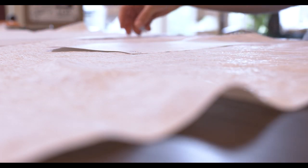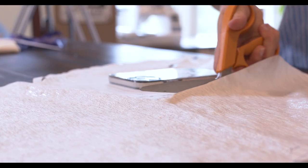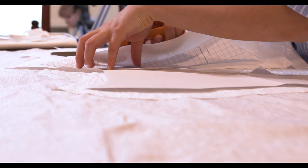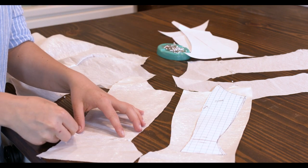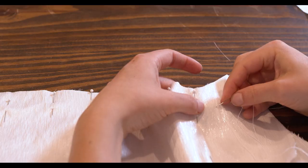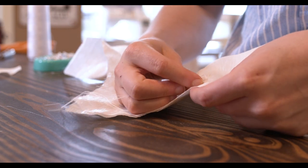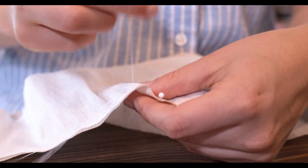Because I'm dyeing it and there's going to be some shrinkage, I'm adding a good inch of extra allowance all the way around the pattern. My pattern pieces don't have seam allowances added — it's just easier to see the actual shape and know exactly where the sewing line is. Once all the pieces are cut out, I'm going to quickly baste them all together as if I'm sewing the bodice, aligning the waistline, so that I get an even ombre around the entire bodice.